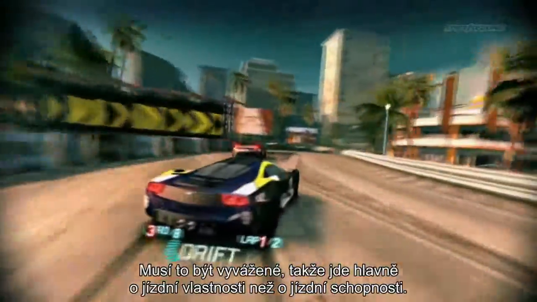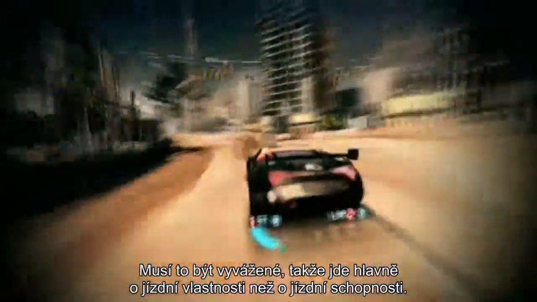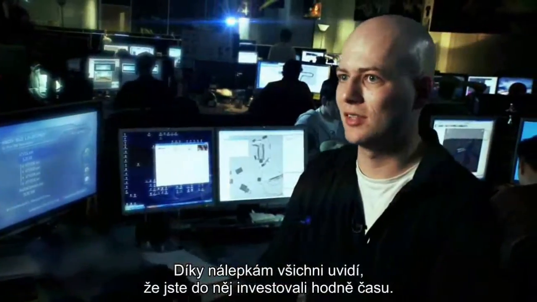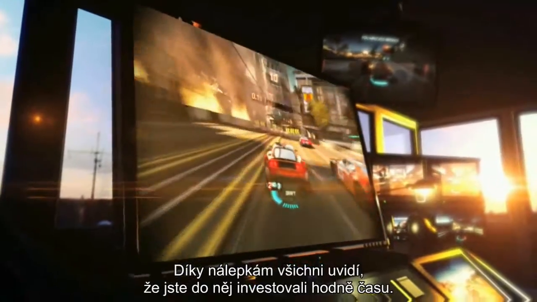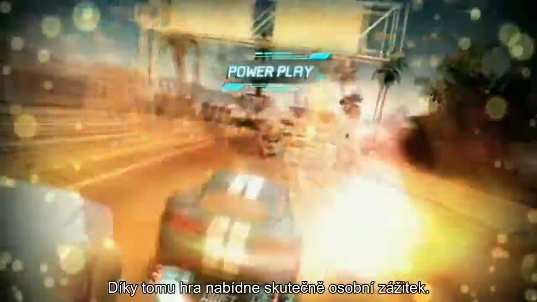Ultimately, they all need to be competitive. So really, it's more about their handling characteristics rather than their handling abilities. If someone wants to take the car from the start all the way through the game, they can do. And like I say, because the stickers on the car are evolving with you and the bodywork, it'll show that you've invested more time with that car than someone who's just played through to get all the cars individually. It's a real, personalised experience.